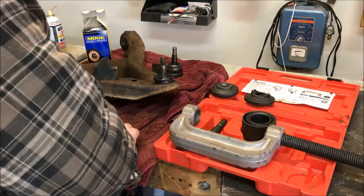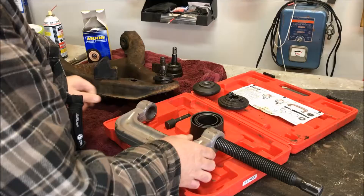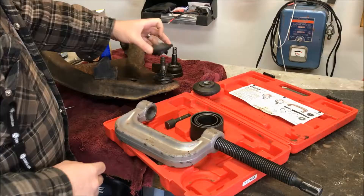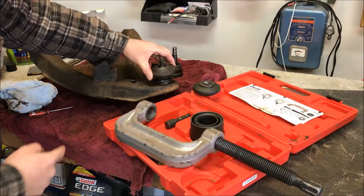You can rent or buy these ball joint press tools. You can see there are various different fittings. In this particular kit, there's a collar — it's an adapter for pressing out. This goes over top of the ball joint right there and it's going to press the ball joint down from that surface, and it fits nicely, fully over the shaft.